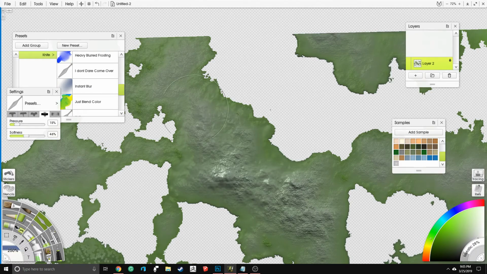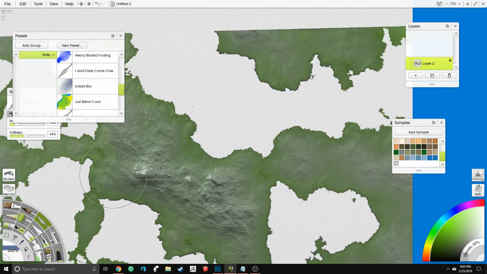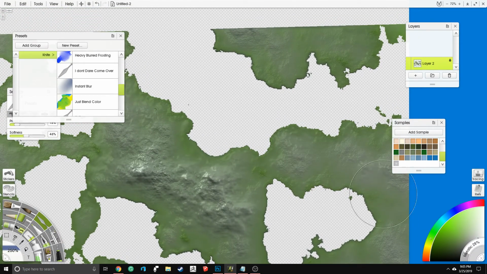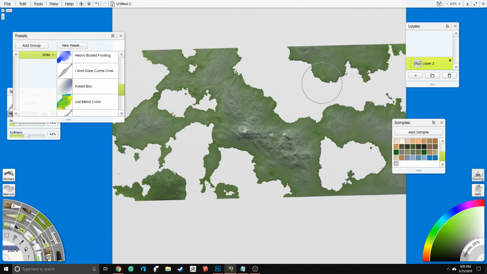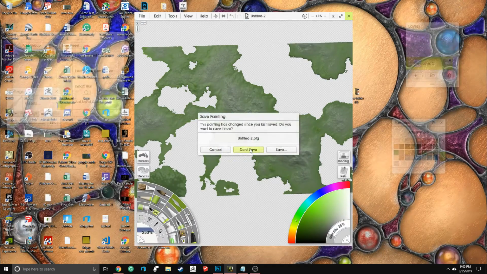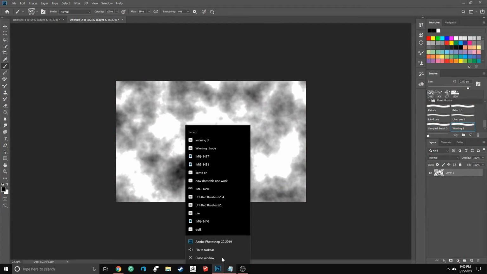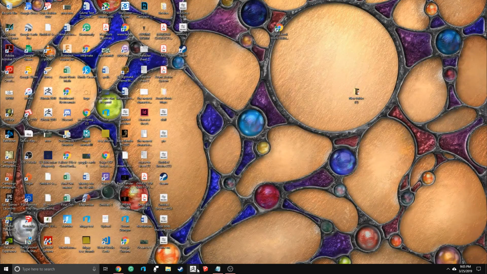That gives us really crazy quick mountains and layers in absolutely no time at all. Gets rid of those weird striations. Just add some rivers, add some valleys, add some forests, and you have your own 3D map. Okay, one last thing. We don't want to save these. One final thing. To do this, I'm going to need to close Photoshop. Don't want to save anything here. Thank you. We're going to jump into ZBrush really quick.